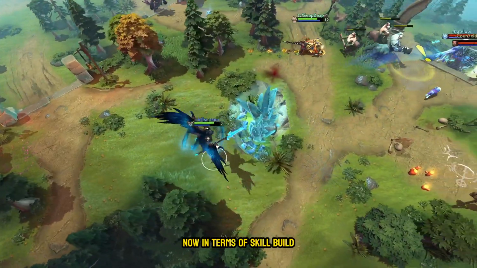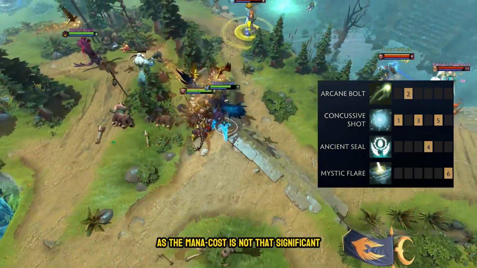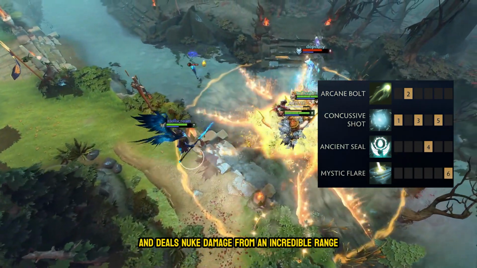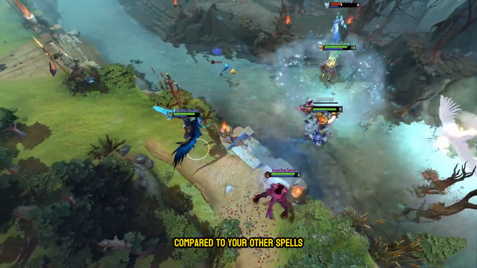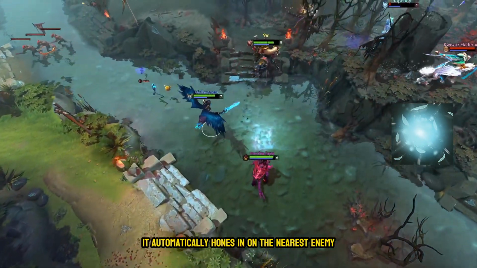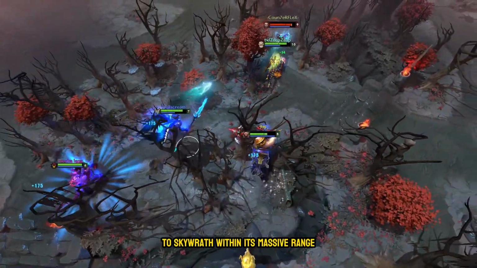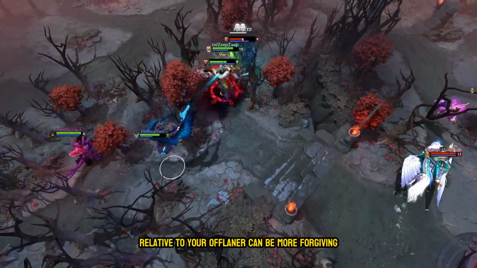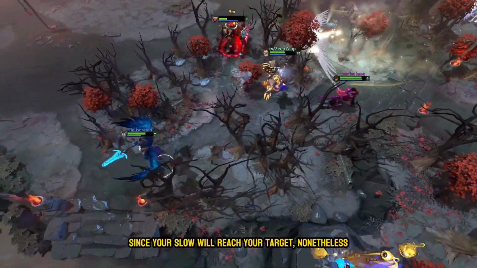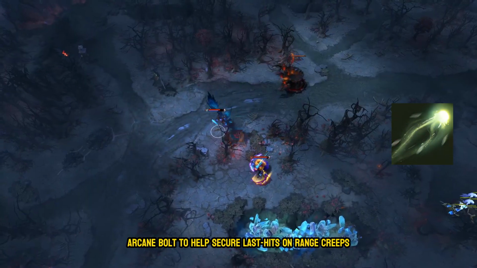Now in terms of skill build, you're going to max out Concussive Shot as the mana cost is not that significant, but it slows your target and deals nuke damage from an incredible range compared to your other spells. Concussive Shot doesn't function like most targeted abilities, it automatically homes in on the nearest enemy to Skywrath within its massive range. This means that your position relative to your offlaner can be more forgiving since your slow will reach your target nonetheless.